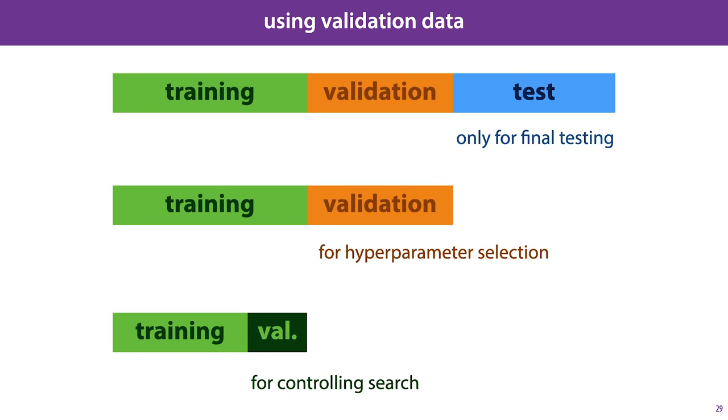To understand this, imagine what happens when we train our final model, supposing that we've selected a decision tree. During training, we cannot use the test set to do our pruning. We can only see the test set when we've decided what our final model is going to be. Our first train-validation split should simulate this situation, so we cannot use the orange validation set in this picture for controlling our search. This happens in various other search algorithms as well, for instance, in early stopping in neural network training.